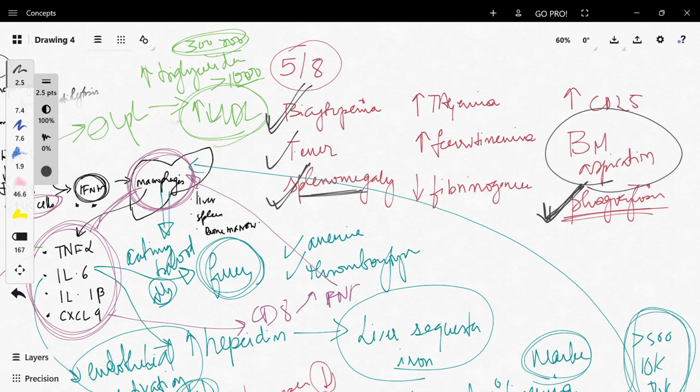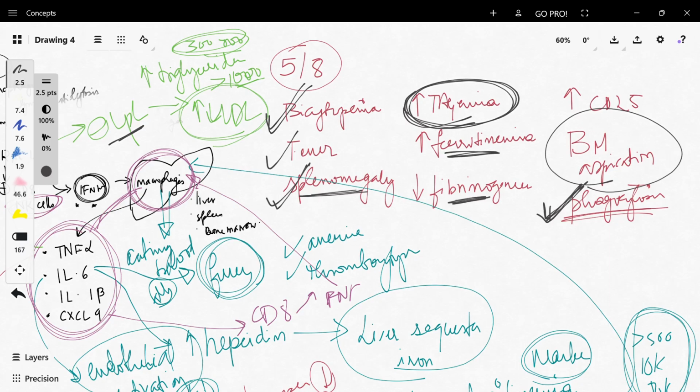Macrophages are also present in the spleen, and this causes splenomegaly from macrophage activation. We have the hypertriglyceridemia, which is coming from TNF alpha inhibiting the lipoprotein lipase, and there is also an upregulation of lipid production itself in the liver, and the hepatic dysfunction here contributes to the hypertriglyceridemia. We know the hyperferritinemia because of the IL-6.